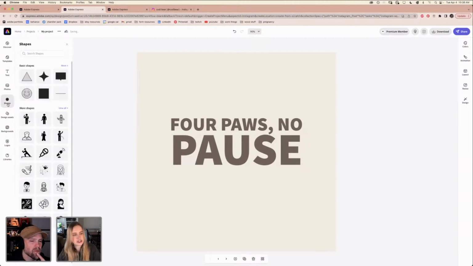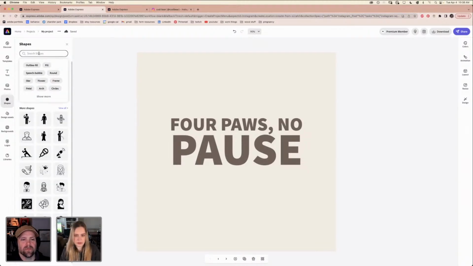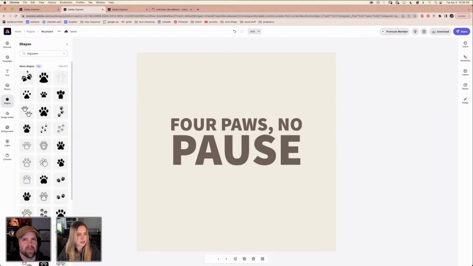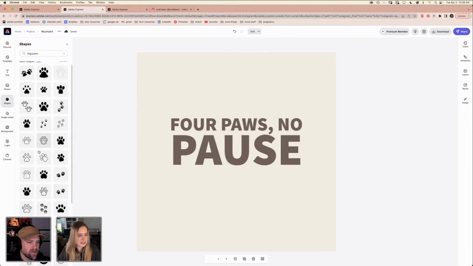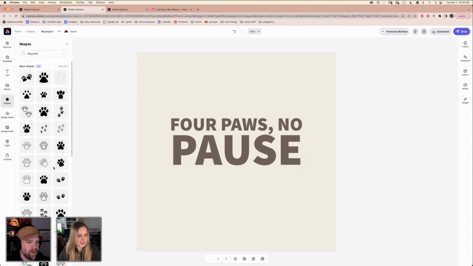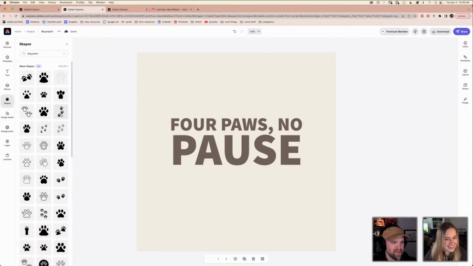If we go to shapes, maybe just to add a little bit of interest, we could search dog paws. Let's see what they've got for dog paws here. Oh, quite a few different dog paws. Wow. What about something like this?